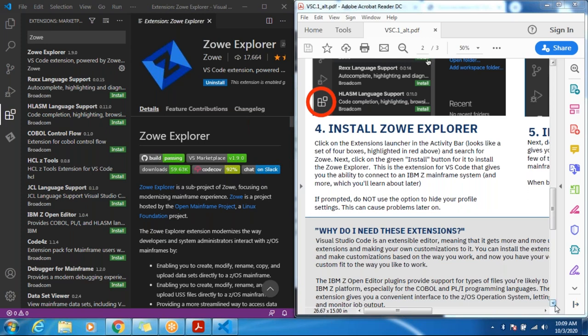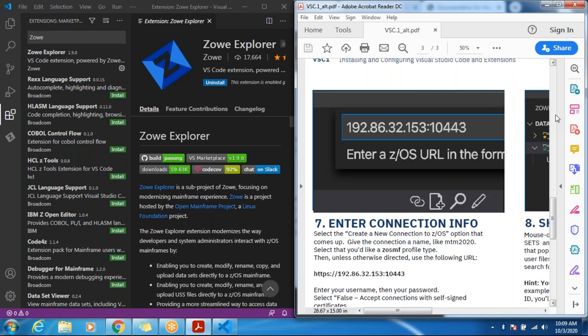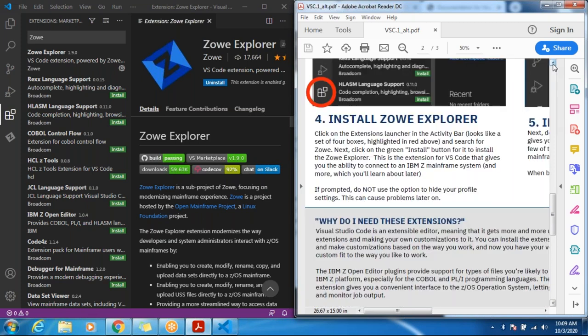So, guys, I recommend you to read through the gray boxes in this document. For example, why do I need these extensions? You will have some good info over there. It will be there in almost all the PDFs. In most of the challenges, you will find a PDF like this with all the instructions given for the challenge. So you should be extremely careful when it comes to the PDF. You have to read all the instructions given over there in order to finish the challenge without any issues.